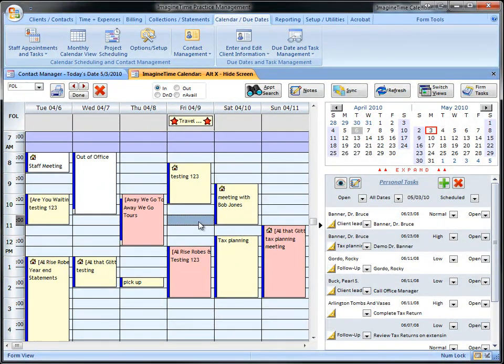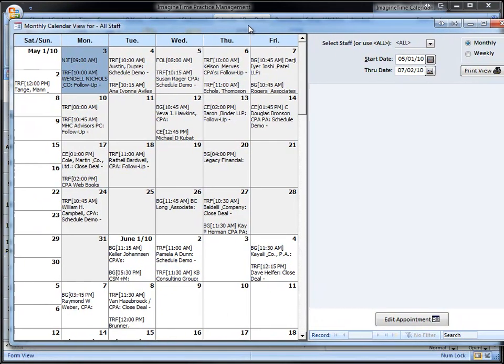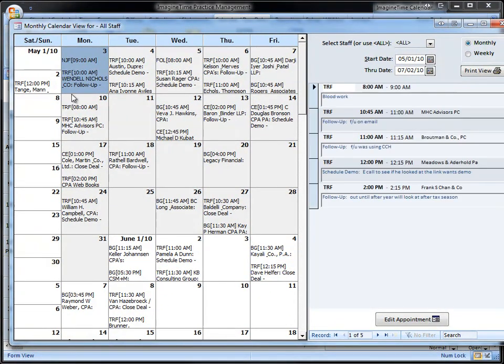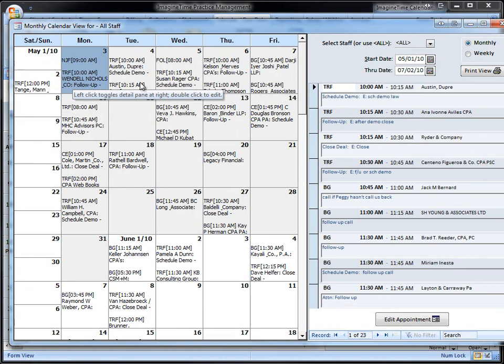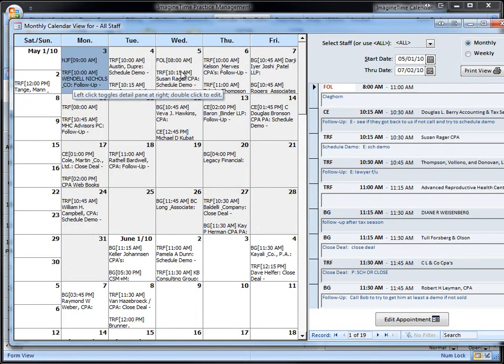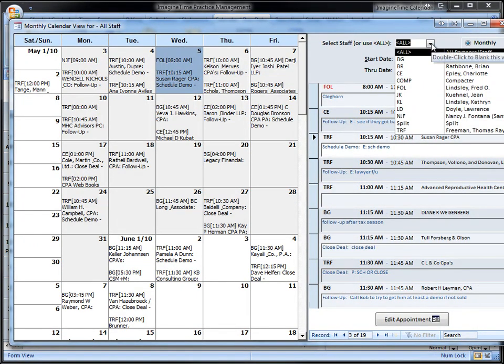I'm going to discuss the monthly calendar briefly. I'm going to drag it over from another grid. Here's the monthly calendar. This is also nice for a firm administrator. You'll notice that as I hover over a day, on the right side, I'm seeing a complete listing of appointments. Now I'm going to click to anchor the day, and now I can go over here and see everything that all staff are doing on that day. And this is organized chronologically.